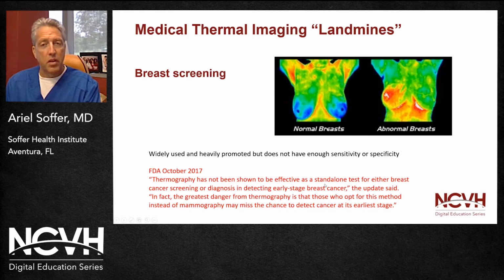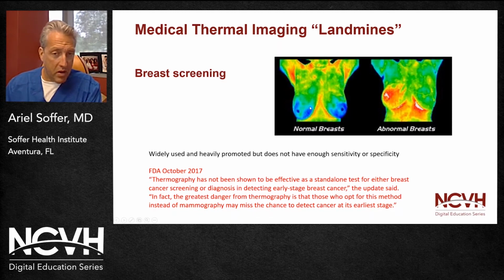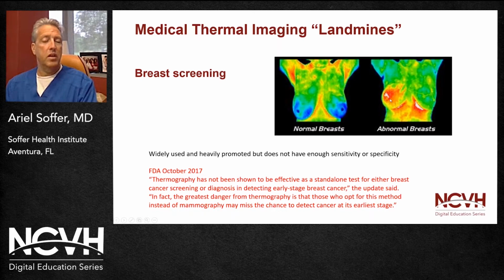However, the landmines exist as well. And what do I mean by landmines? Well, thermography seemed to get its first interest, at least medically, in looking for breast cancer. And unfortunately, with breast screening, which was initially tried, we can see here on the slide where you have normal breasts, and then you have an abnormal image suggesting a cancerous breast, which it actually was, which is a wonderful thing to pick up, particularly if it had not been known before.